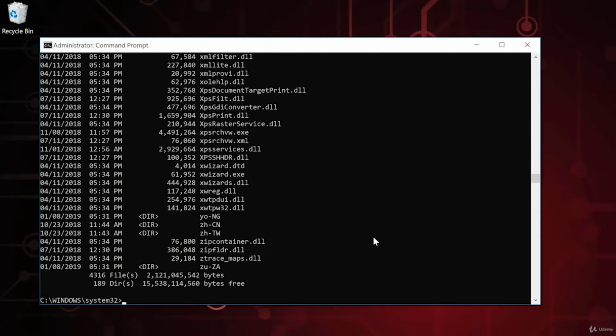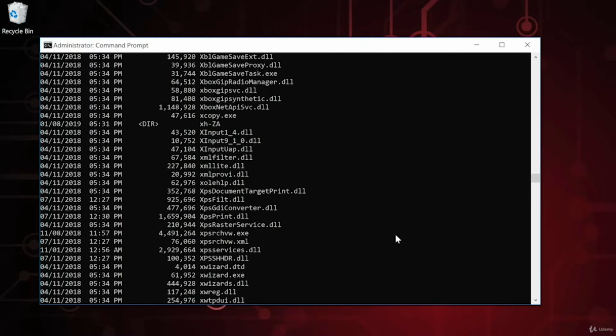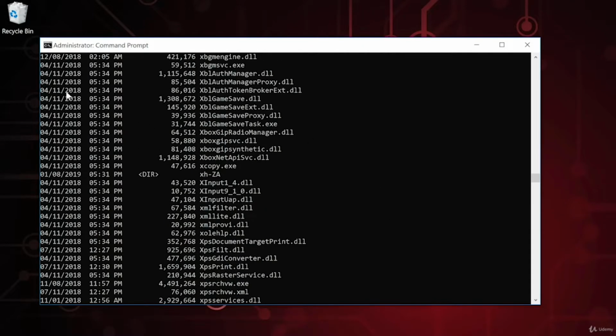So what we're looking at here, I'm going to scroll up a little bit, is the date and time that these files were created, how big they are in bytes, the name of the file, and you see this right here where it says dir? That's not a file, that's a folder. Back in the old days, we never called anything folders. We called them all directories. The term directory and folder are exactly the same, and I'm going to interchange them like crazy, so you be ready for that, all right? Back to our dir command.